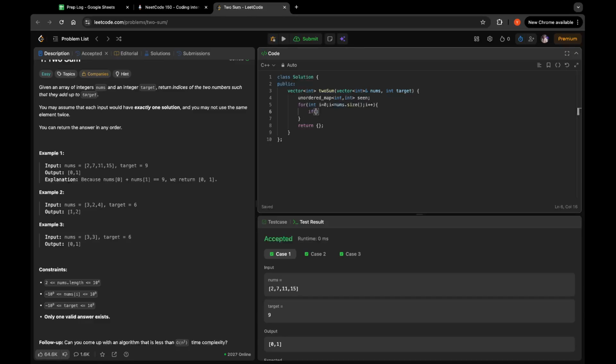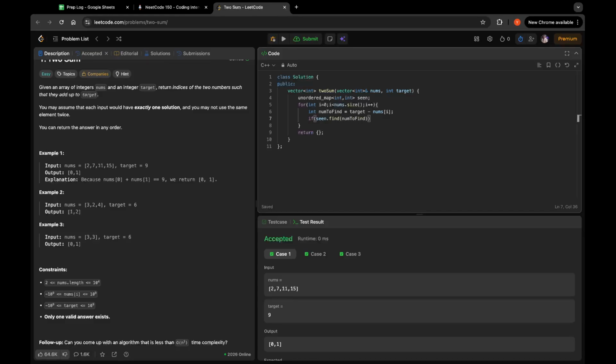So I'll say int num2 find equal to seen.find of target minus nums of i. So basically the complement of the current number in the array we're traversing, and we have to find that in our hash map.